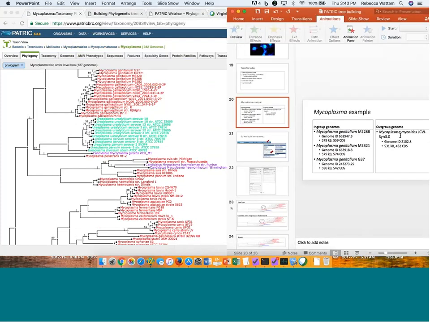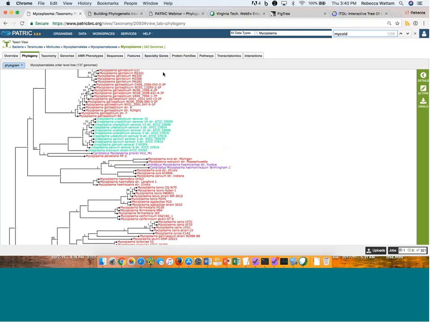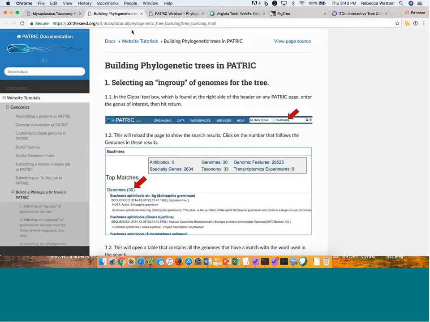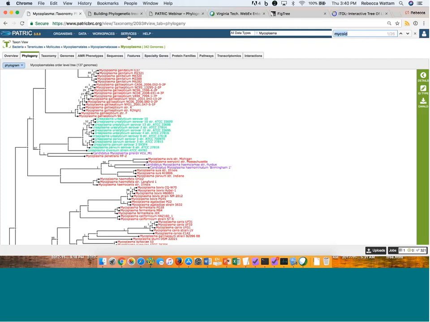Now, this was Mycoplasma mycoides, and it was JCVI for J. Craig Venter Institute. I know they did it now, and that's this syn 3.0 was the genome number. Okay. So let's go back to the tree building. Let's go back to the tree building pipeline.